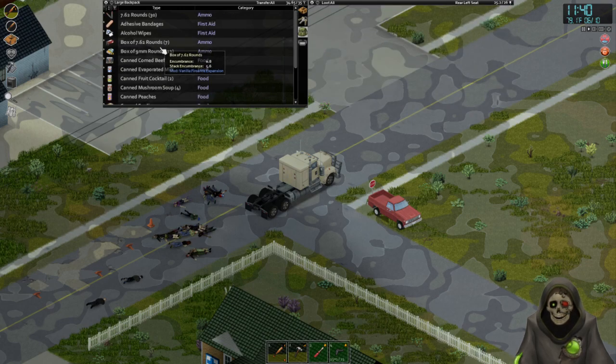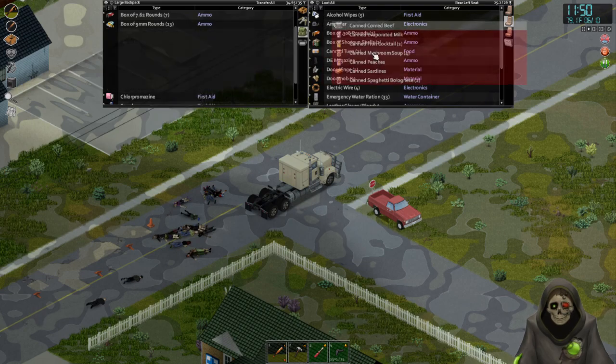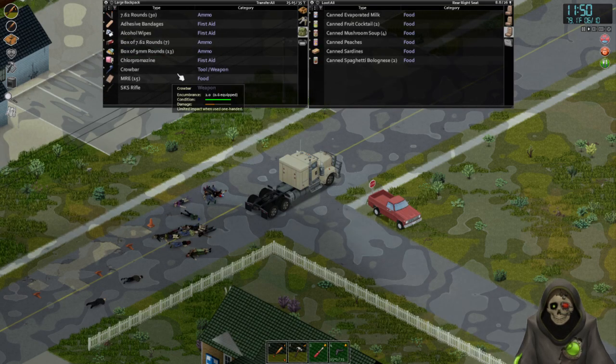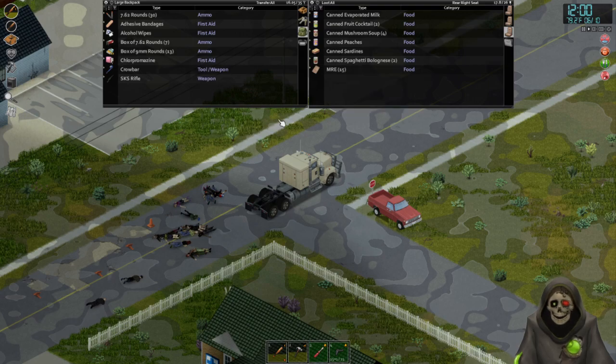All right, into the backpack. Rear seat. Just fit as much as you can in there. Next, the back seat. More MREs in there. Excellent.